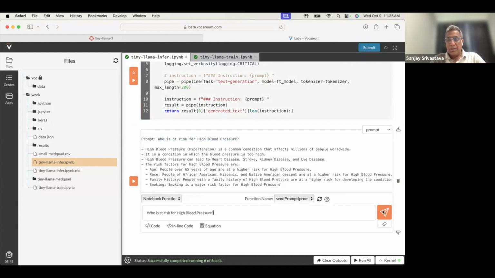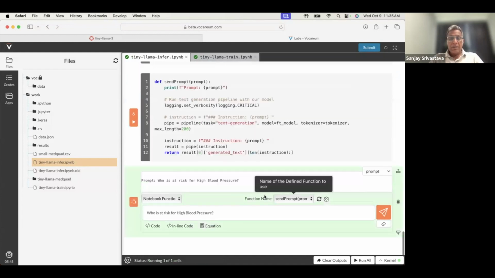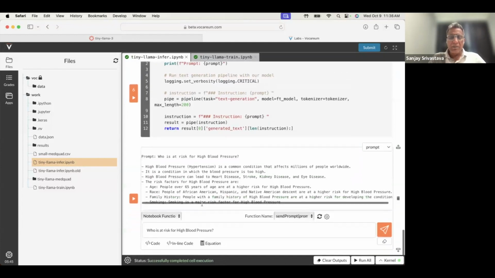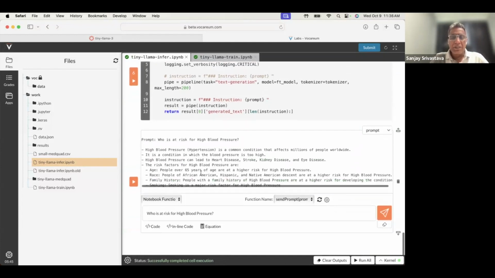And if I run it, the inference still takes a minute or so. It's running right now. So you can see the answer here is a common condition. This is again using GPUs, showing you the flow where you can use GPUs for training, and you can use prompt engineering with the prompt cell type to build a quick UI. Very soon you'll be able to share just the prompt cell with anyone else. So you can actually share these models.